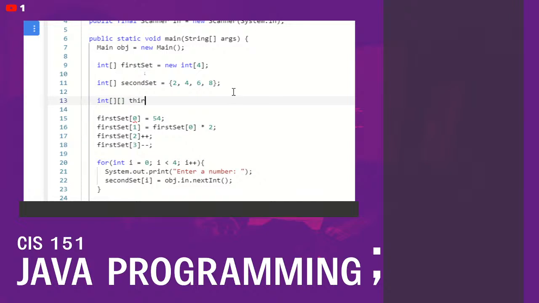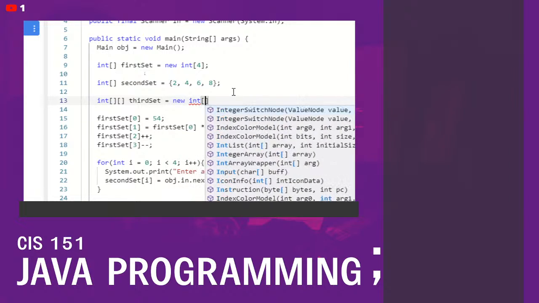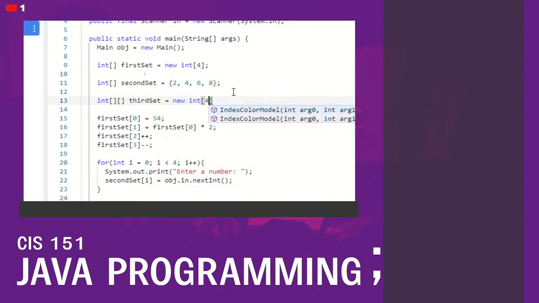We'll call this one third set, and we can say that this is new int. We'll put 4 main subcontainers, and we'll do this idea of coordinate pairs. So we'll say that there are 2 data values in each of those subcontainers. So we have 4 sets of 2 numbers.